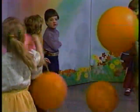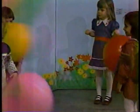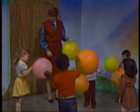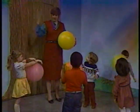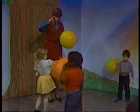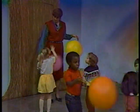I'm making it windy. Making it windy? You're creating a breeze. You know why? Do you know why you're doing that? Because the air, just because you don't see it, that doesn't mean that there isn't anything there. There are all kinds of molecules and atoms, and what you do when you move this, you move the air around, and that creates a breeze.